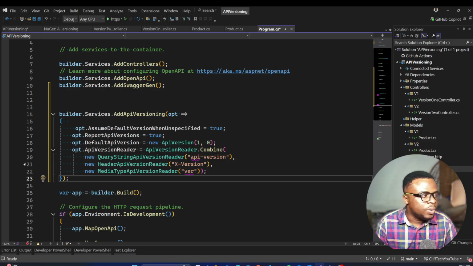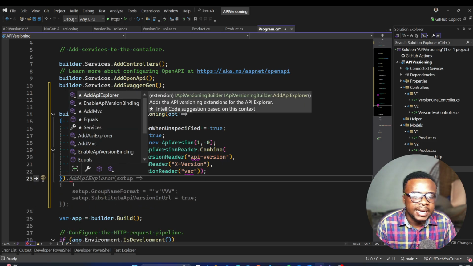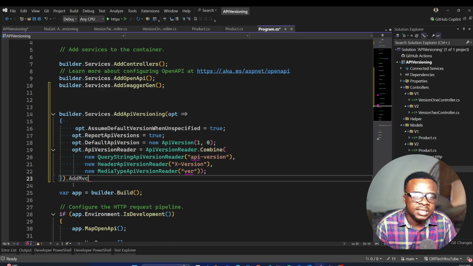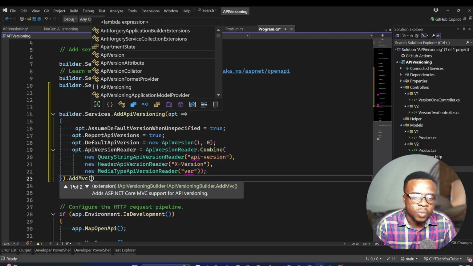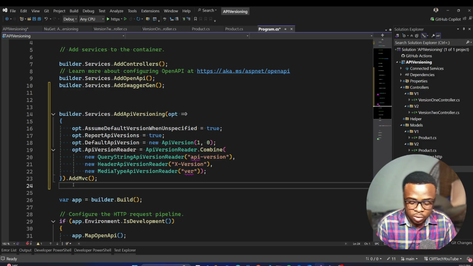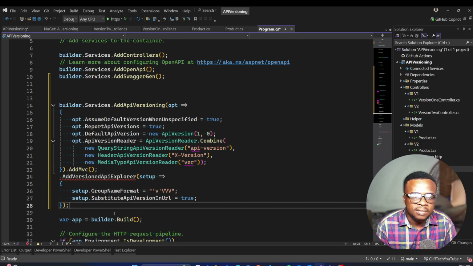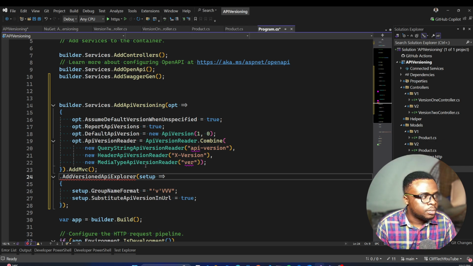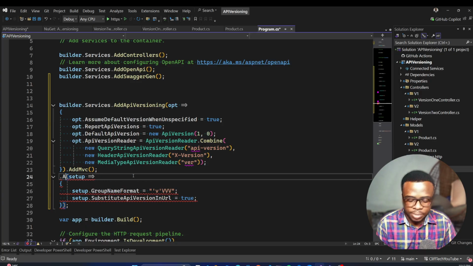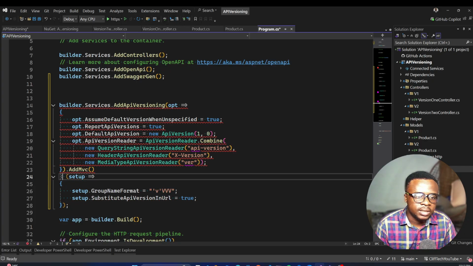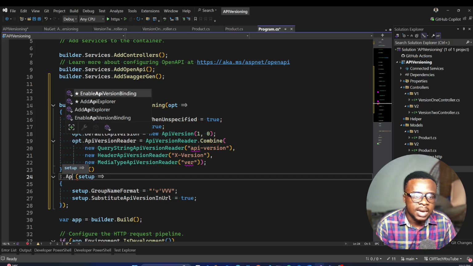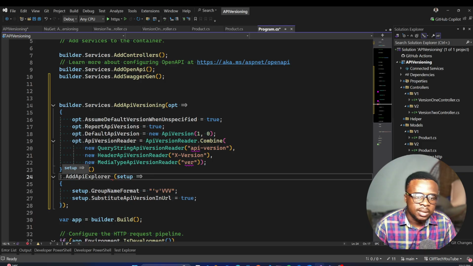So here we probably will go ahead and add some more support, and then we're going to say AddMvc. This is one thing that we need to add, and then we will probably also want to add this one. So probably this is supposed to be an API Explorer. So AddApiExplorer.